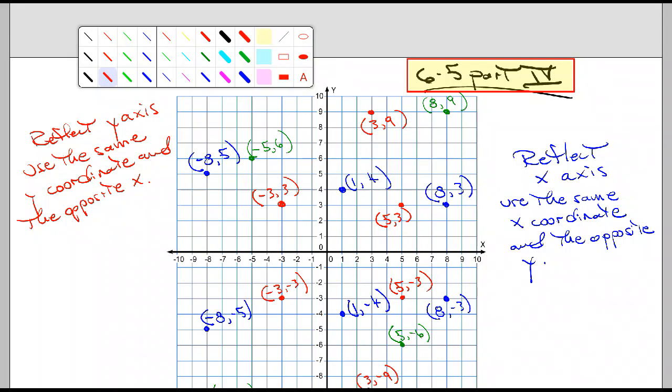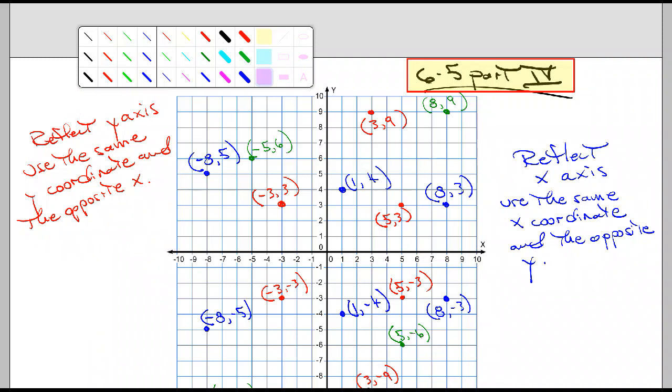And there's three types of reflections, and I want you guys to be looking up here, otherwise you're going to be lost, okay? The first type of reflection is you're reflecting the x-axis. The second type of reflection is you're reflecting the y-axis. And the third type of reflection is you're reflecting both axes, okay? If that's the right word, I'm not sure. So I'm going to go over reflecting the x-axis first.